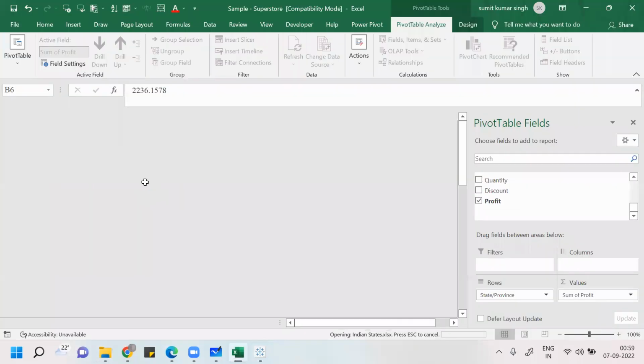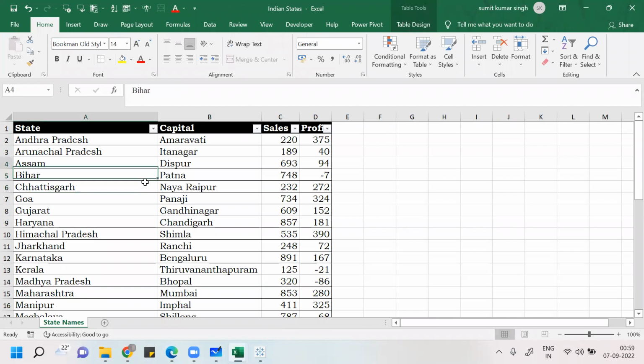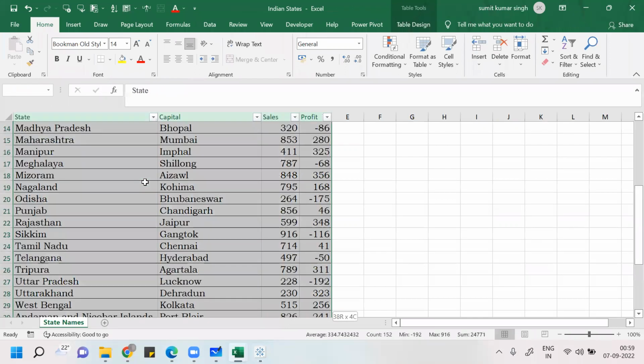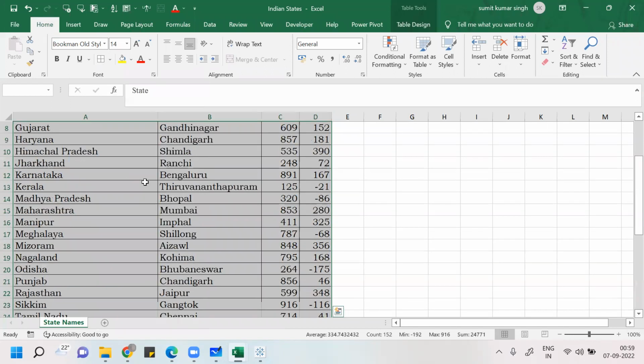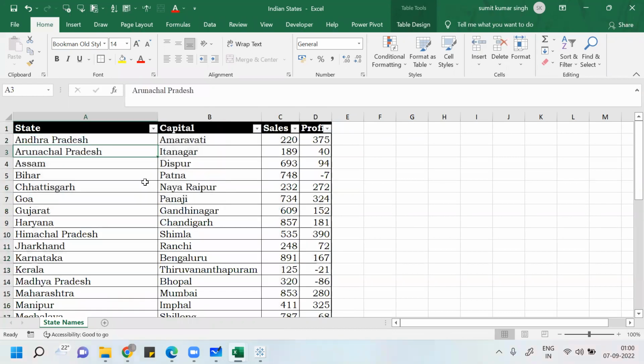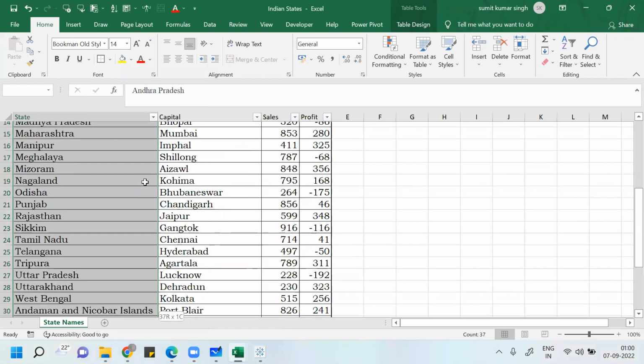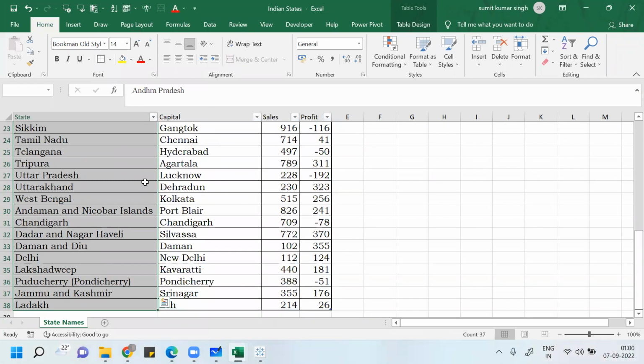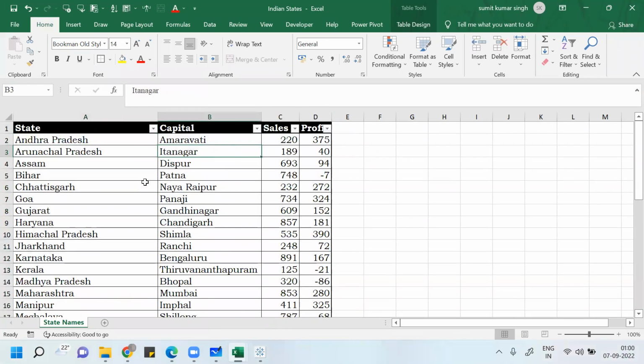In this data source we have MS Excel. Along with MS Excel we can work on any CSV file or SQL file. All that doesn't matter. So suppose these are the states. Okay, let me just select them. Alt H B A, Alt H B T. Let me put borders among them. So these are all the states of India. Control Shift down arrow. I can see around 37 states are there, which include the union territories. These are the capital cities of them. And this is the figure of sales and profit of these states.